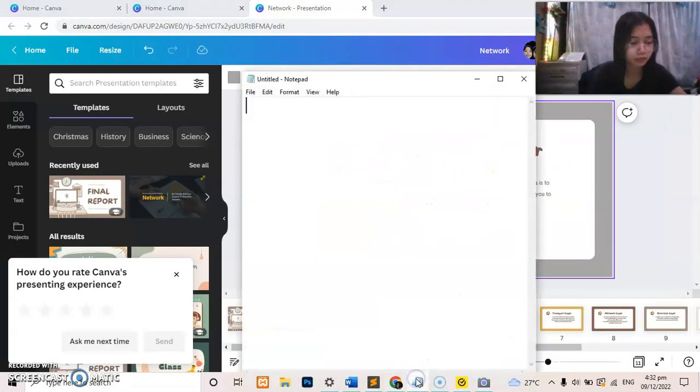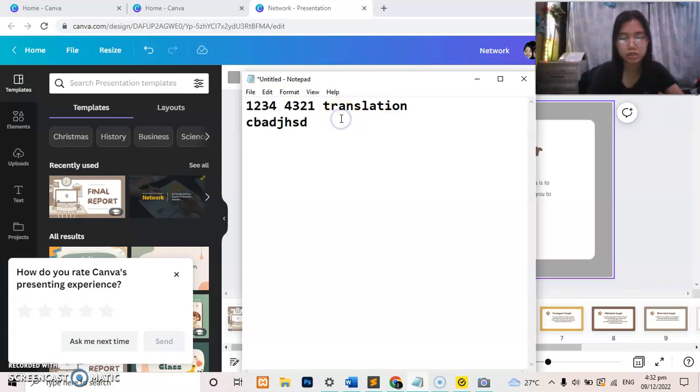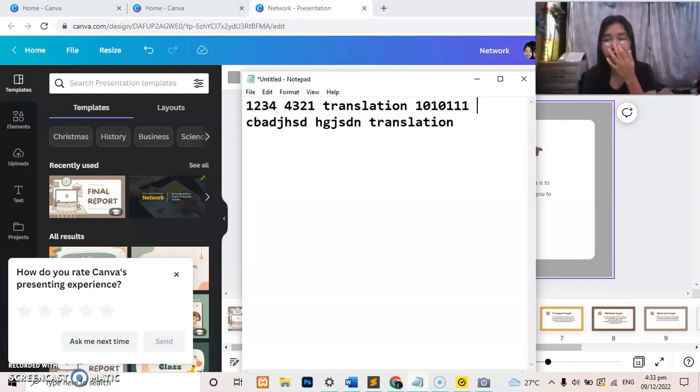And I will use some example. Pwede siyang ganito, like numbers, or characters, like CB. Ganyan. Kapag yung number na-convert na siya into another number, like 4321, ang tawag dyan is translation. Like this naman po sa character, translation din po tawag dyan. Kapag yung 4321 na number is converted into numbers like 1 and 0 only, kahit ano, basta 1, 0, ganyan, ang tawag na dyan is data compression.